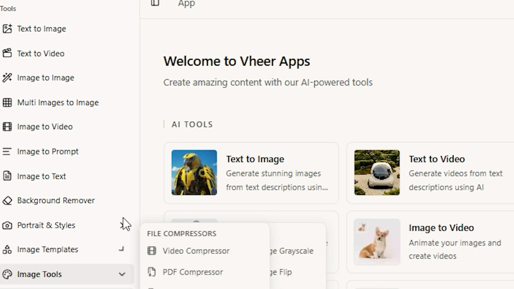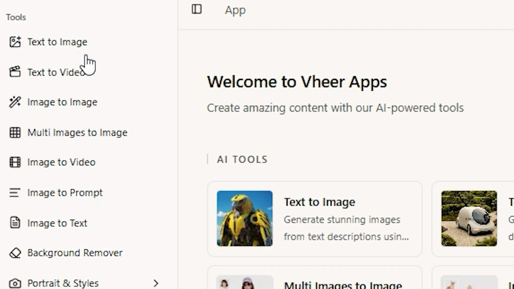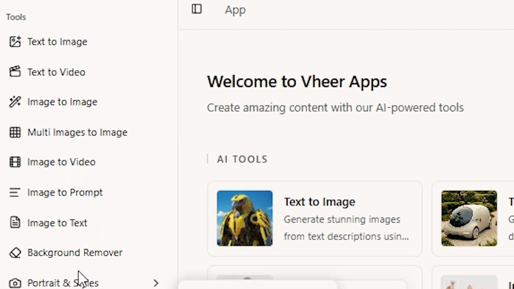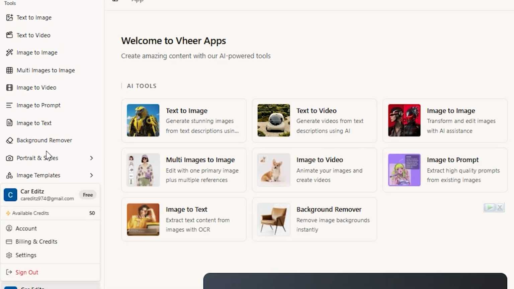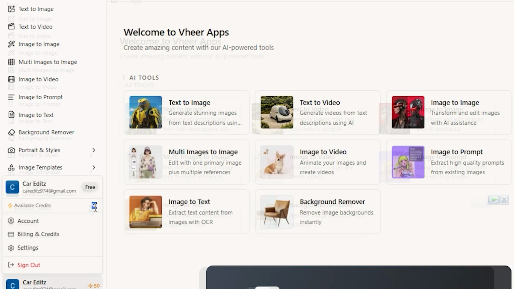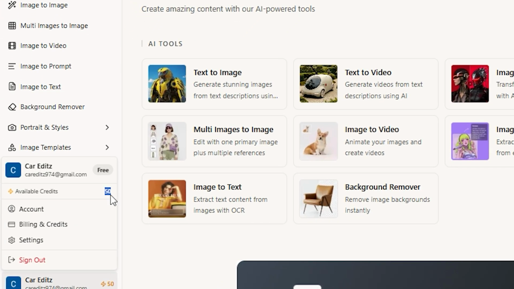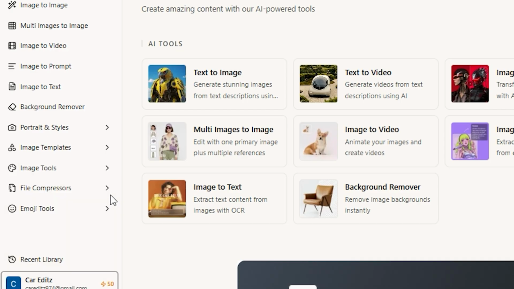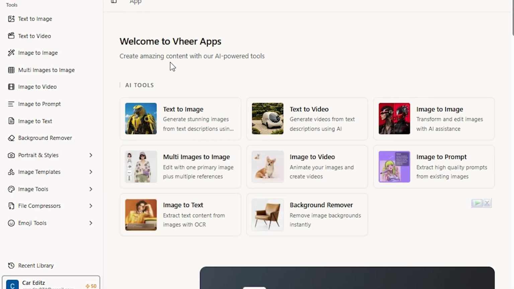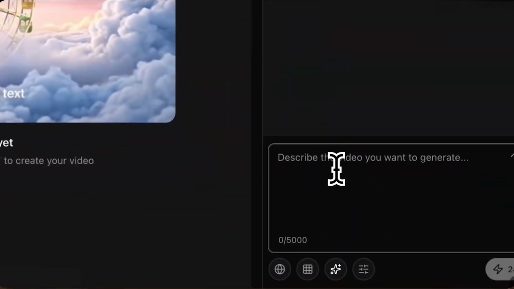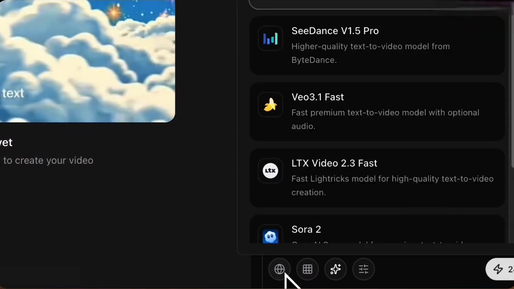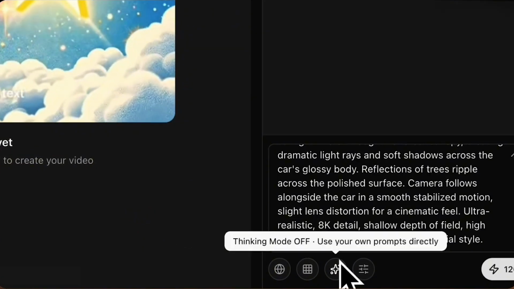Now, before you start clicking around randomly, here is what matters most. On the left side of the screen, you'll find a large collection of creative and productivity tools. We'll cover the most useful ones shortly. At the bottom of the screen, you may also notice 50 credits in your account. You don't need to use them for the workflow I'm showing you. The reason is that a specific model inside Vheer currently generates for 0 credits.